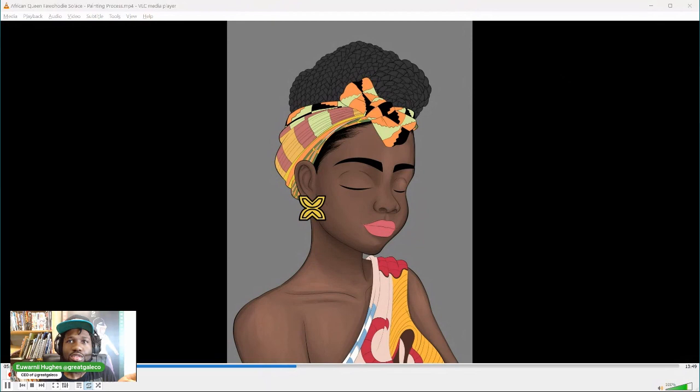So we're actually going from just the colors that we had before, which were more of the main color, your flats, adding in more highlights. Now you can see it going all around the face area right here. And then we've got the light coming in on the forehead.